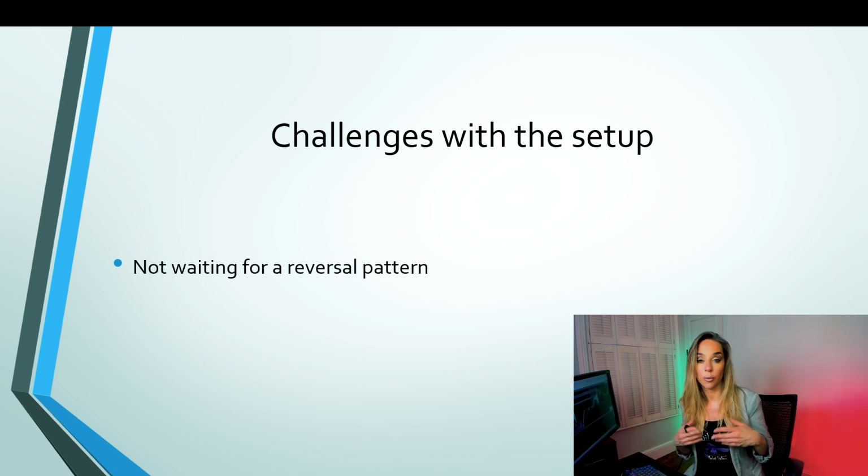Whenever people come to me for performance coaching, immediately I see that they make the mistake of taking half-hearted trades without actually waiting for a reversal pattern to appear. And in this particular setup, like many other setups, we cannot do that because that is impulsive behavior. I call it grasshoppering. I have another trader who calls it the Mystic Meg moment, which is very apt. And if you keep doing that, if you keep guessing, that's never going to make you into a consistently profitable trader, especially if you don't know the stats behind the setups and if you don't know which setups 100% require a reversal pattern and which setups don't.